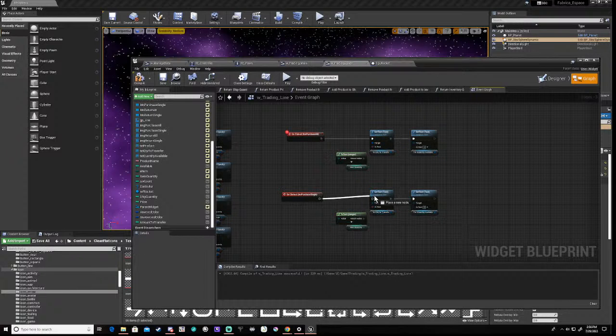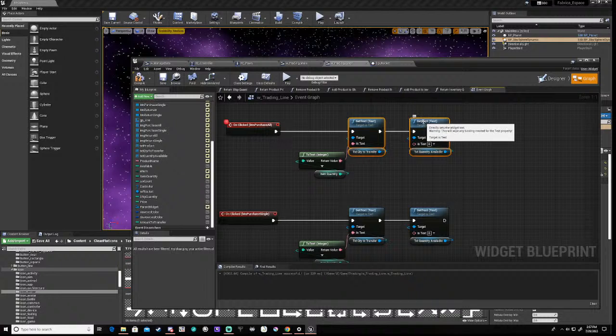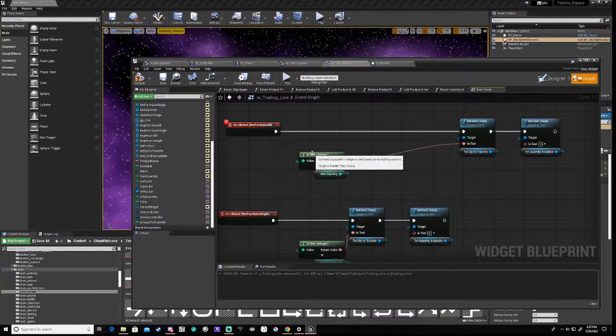It is only when they actually hit the trade button that it's going to affect the ship inventory and the player's inventory. So this bit here, this adds the quantity to this. So what we're actually going to do here, and we may as well do it because we can then do the proper thing instead of just half-assing it.